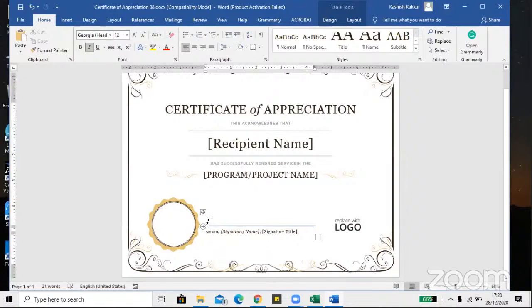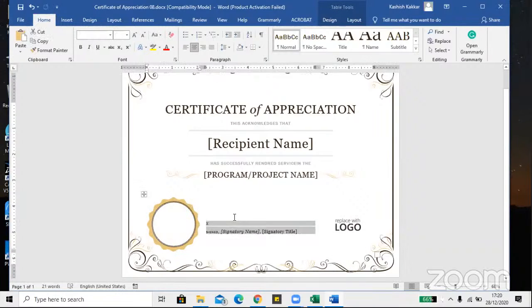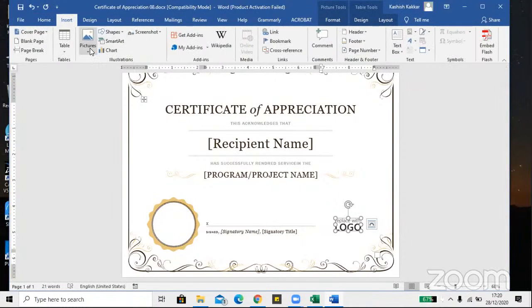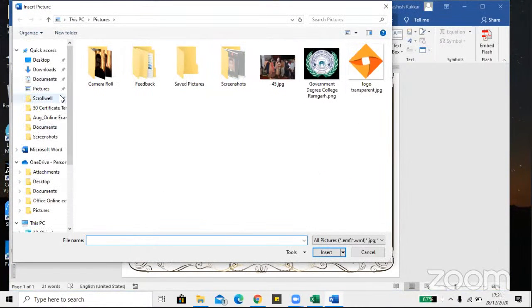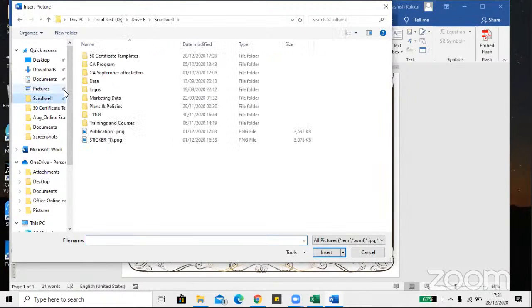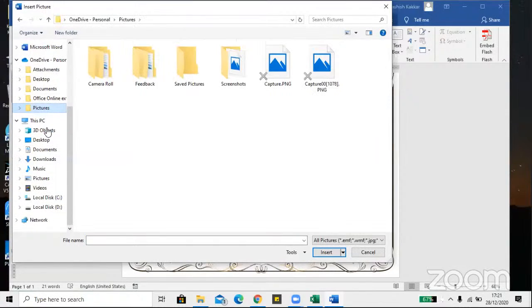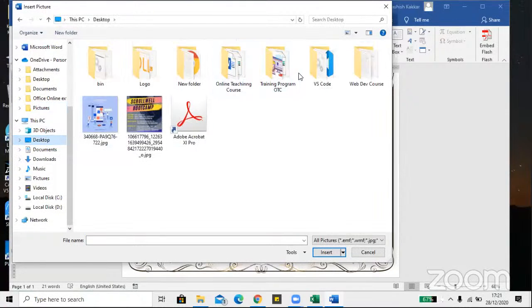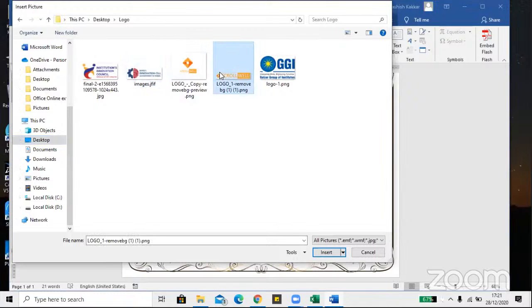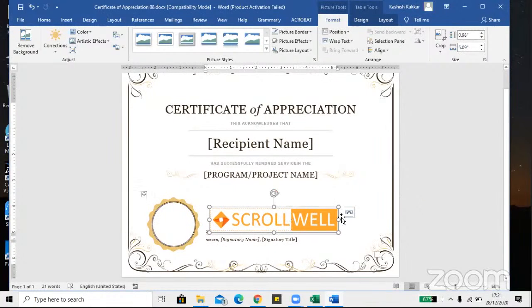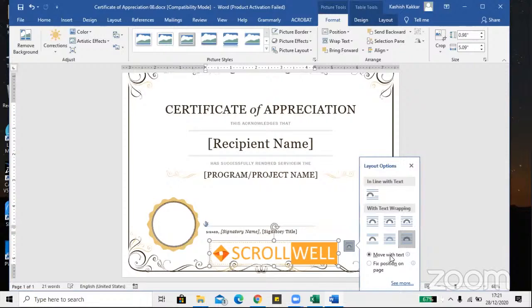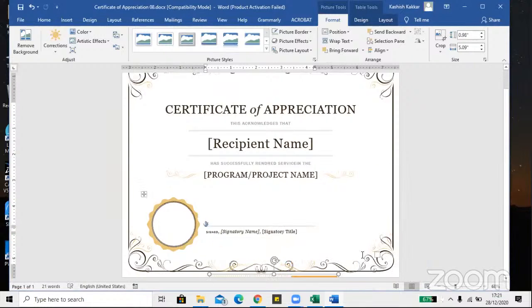Here we have to add the signatures of any signing authority who will be signing here, and here we have to replace it with the logo. We just have to do the basic editing. In just a few minutes we can create that. Suppose we are creating a certificate, so here we will change the image formatting.